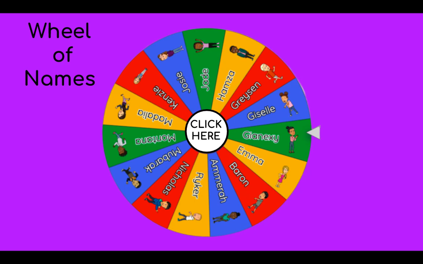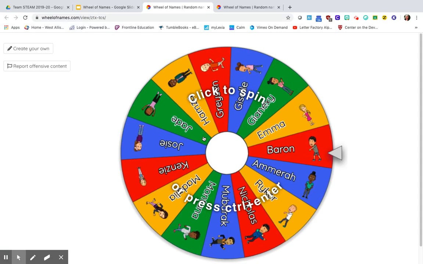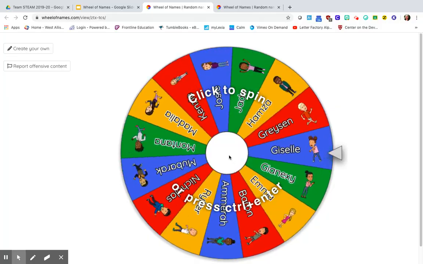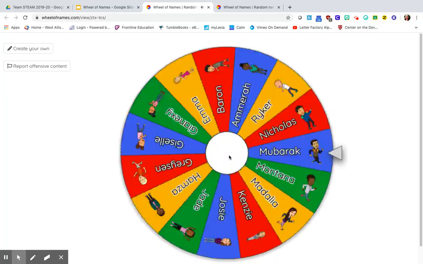That is actually the website that I used to create it, and there's really no better name than this. So as you can see, I have a wheel, kind of like the Wheel of Fortune kind of a thing. I have my students' Bitmoji and their names on it, and this is in presentation mode. And when I click here, it takes me to the website automatically, and then you see the wheel that I created there, and you can click anywhere on it.